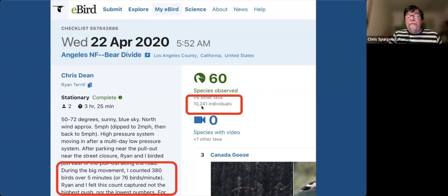Here's an eBird report from 2020, the first year people really started paying attention to Bear Divide. You'll notice 10,000 birds went past this spot in three hours — 76 birds a minute, more than a bird a second flying right past you. I really recommend making the trip up when the conditions are right on a morning in May; it can be spectacular. So we had this big interest in Motus, very few stations in California, and this great migration hotspot. It struck us as a really smart place to put a Motus station.